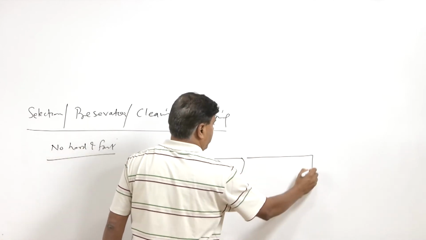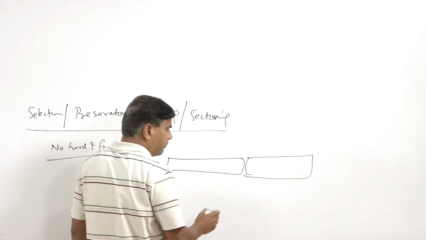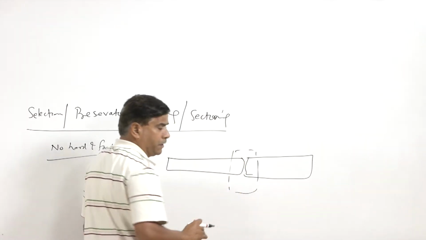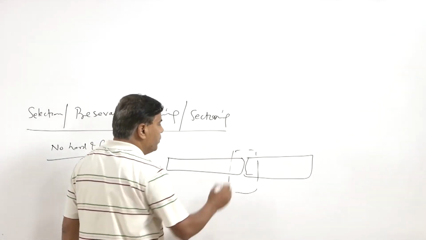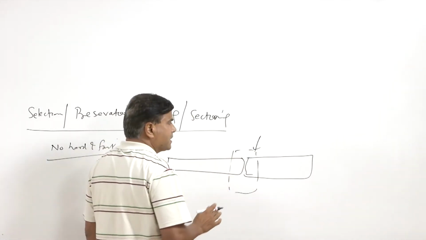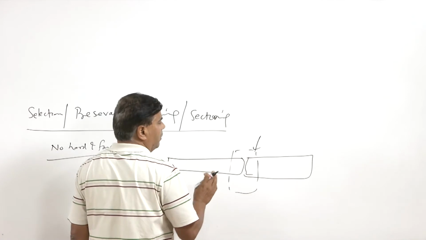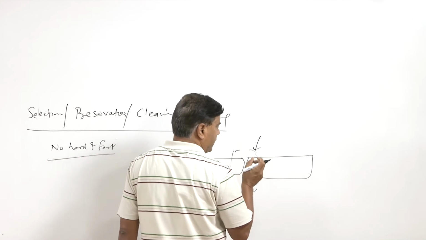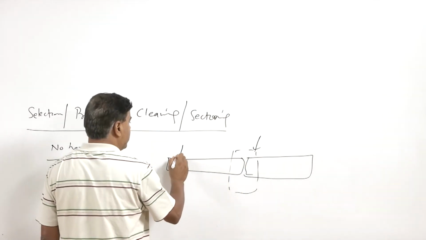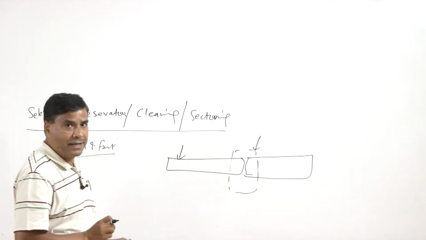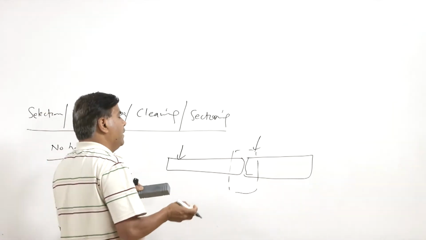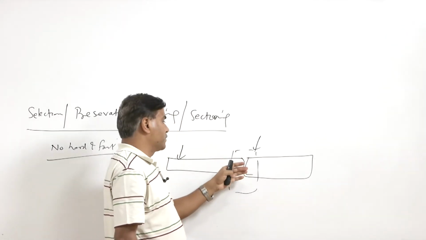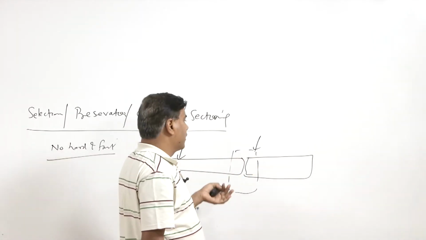this is the failed component. So, of course, if the failure has taken place from a particular zone, then that must be of some importance. So, in any case the samples need to be taken from the location where failure has taken place. But sometimes samples are also taken from other locations where failure has not taken place, for the sake of comparison.